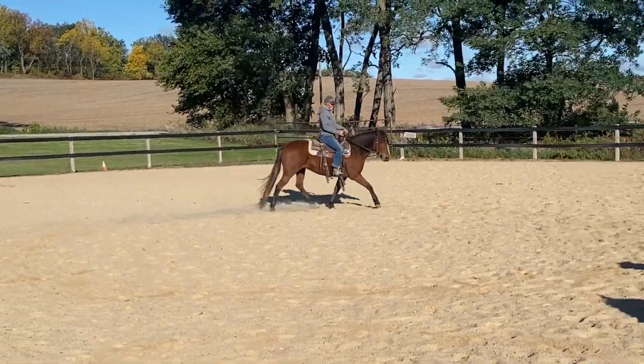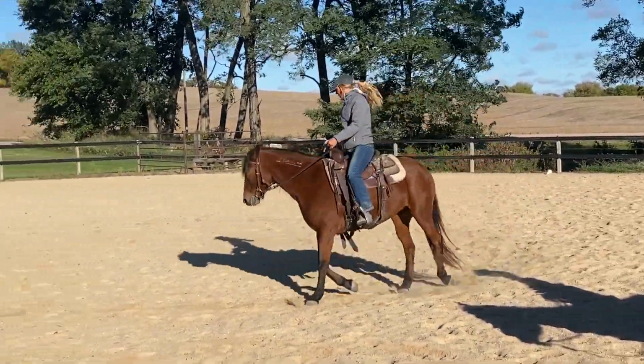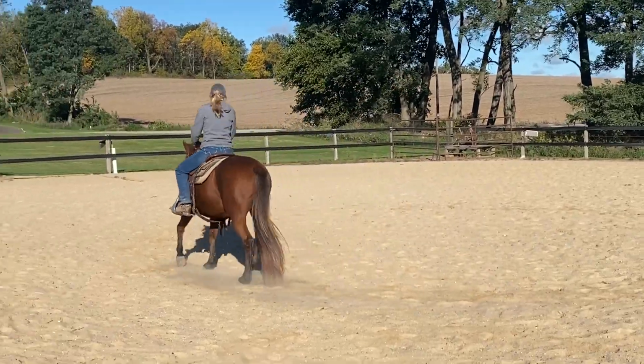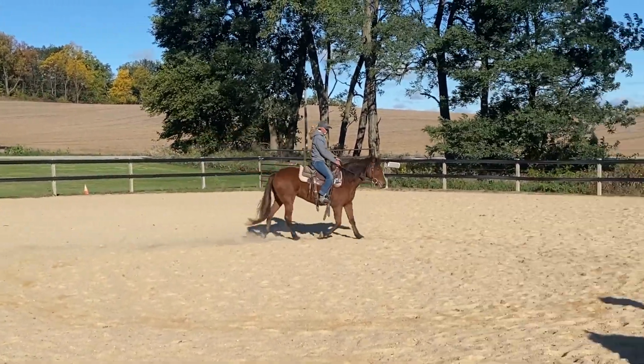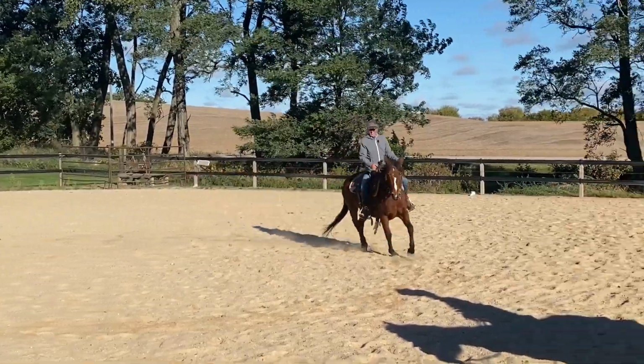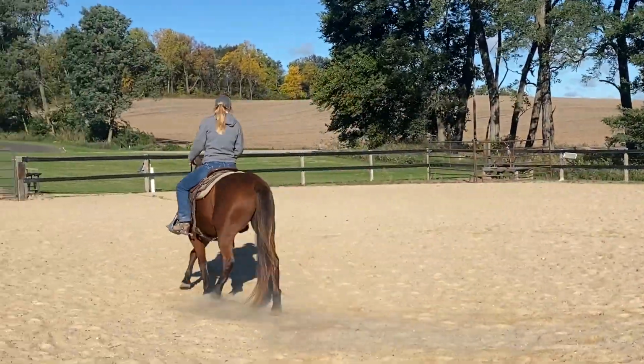There, I'd say that's a little better. Does that feel a little softer in your hands there? It does. Okay. I think she could still be shaped up a little bit more, but I want that extra flexion to come through your legs, not from your hands. But I think you need to expect her to be there a little bit more. She's kind of getting a little bit long.